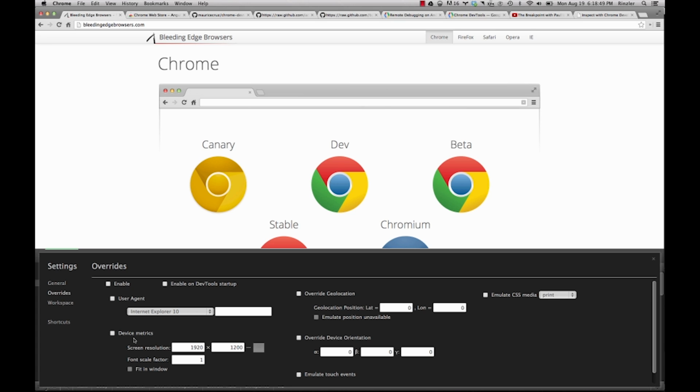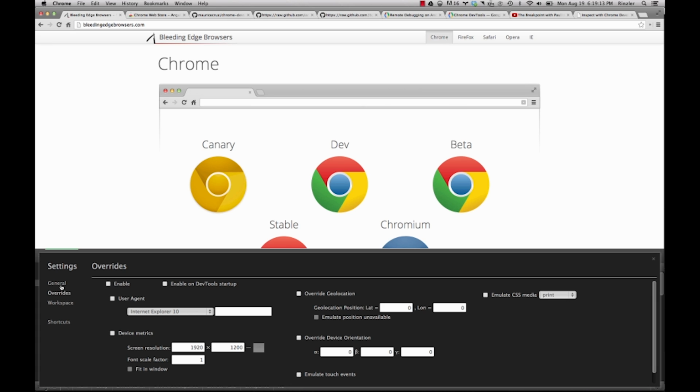You can set device metrics, resolution and scale, geolocation, orientation, and even CSS media. You can switch to print and see what the print styles are getting evaluated as by the browser. So you just click enable here, and then you can begin to override your geolocation, for instance.